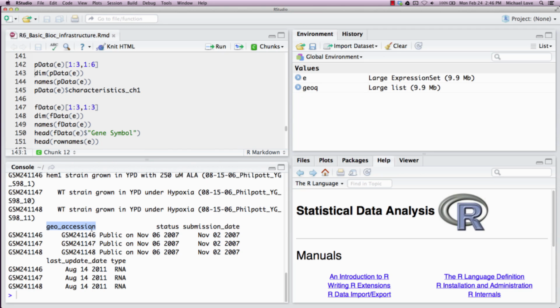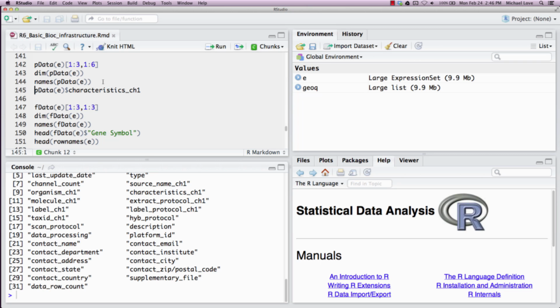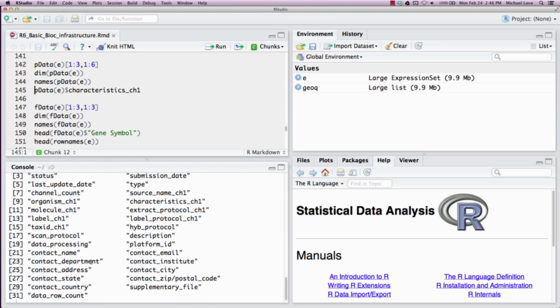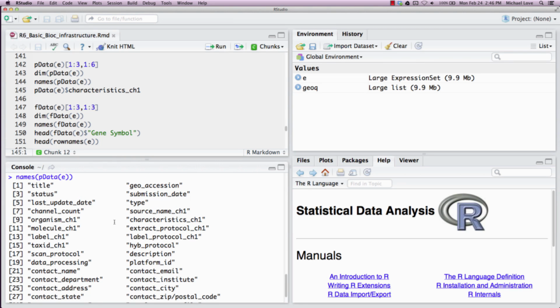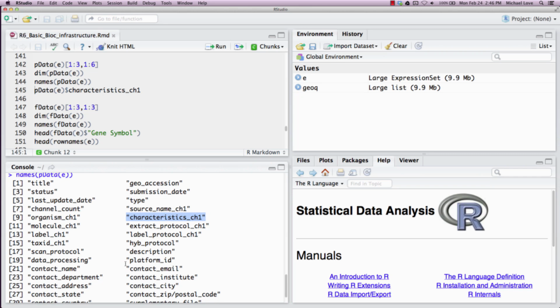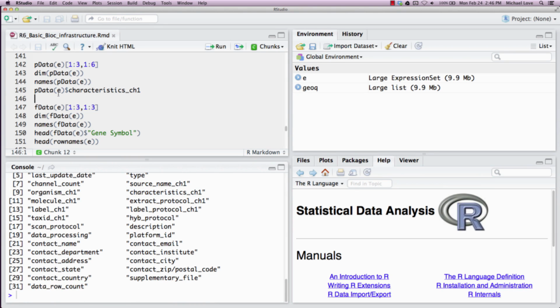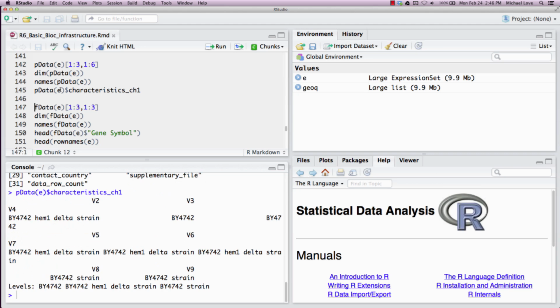These are information about the samples, including the accession number, the submission date, etc. And if we look at the names in this data frame, we can see we have the accession number, the status, and typically this characteristics_ch1 is the column which is used by GEO to describe the actual experimental state or condition. So here it looks like it's the strain information.